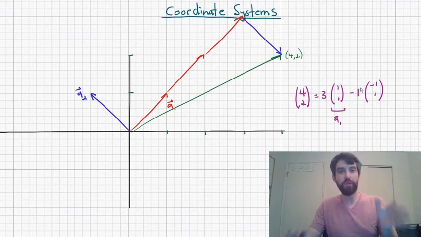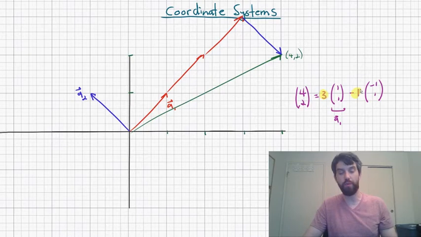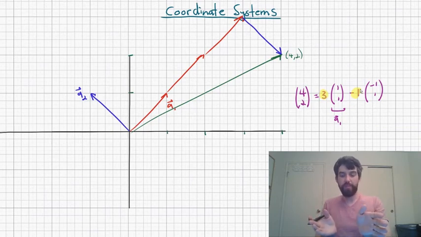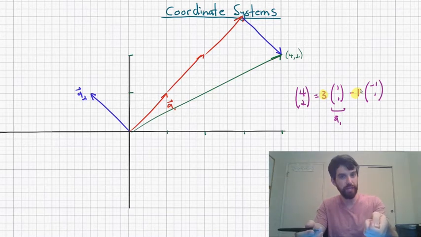So what we're observing here is that the 3 and the minus 1 that we have here, these coefficients that tell us how to stretch the A1 and tell us how to stretch the A2, those play the similar kind of role that the 4 and the 2 did to the standard basis.